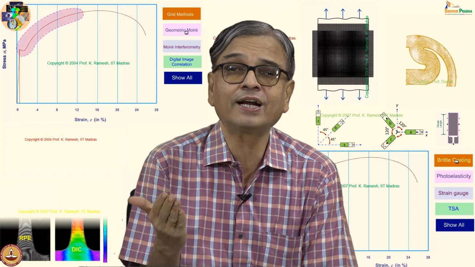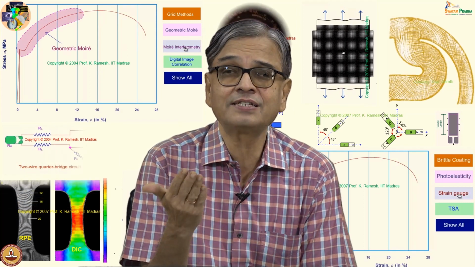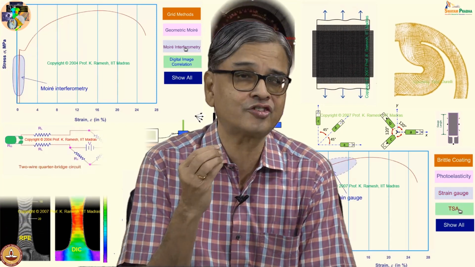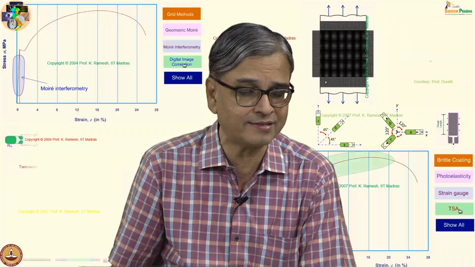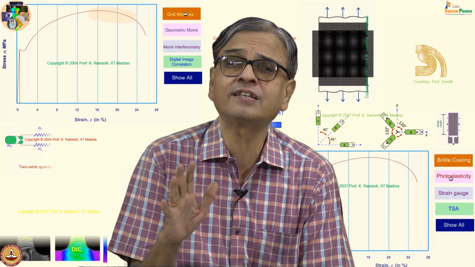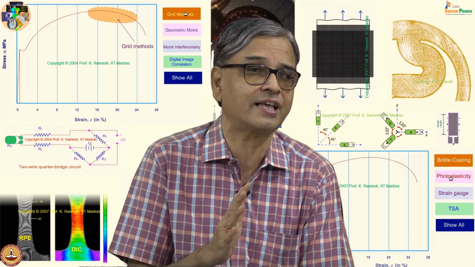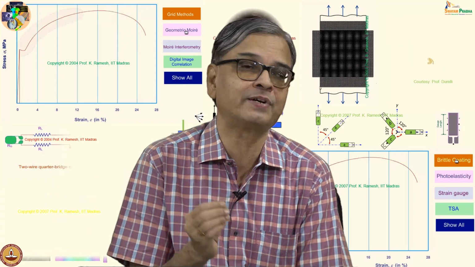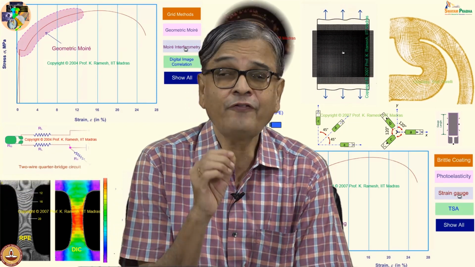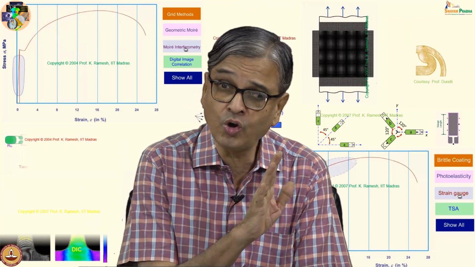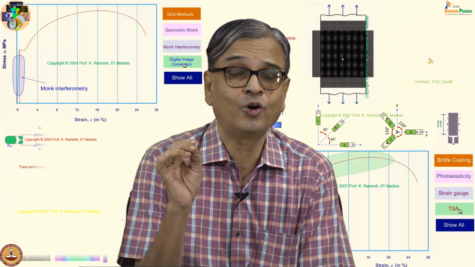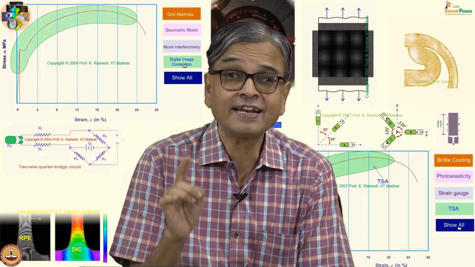And when you go and look at a strain gauge, the basic one, we said that even if I want to have 100 ohms, I need a long wire, and the least resistance that is available in a standard strain gauge is 120 ohms, and it is a technologically influenced technique. As the technology has evolved, finer and finer measurements are possible in strain gauges. With the technology right now you can confidently measure 1 microstrain. No other strain measurement can give you this accuracy. But if you want to get this accuracy, you have to select the strain gauge properly.